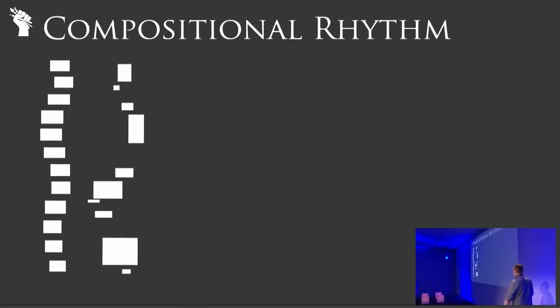Now, one thing that I could probably talk an entire speech about, an entire lecture about, is the idea of rhythm. So I'm just going to talk about it very quickly. The way that rhythm works is, even rhythm like this one that you see on the left, our eyes see that as a single unit. So a pattern or something like that, your brain just kind of groups it all together and says, okay, that's the same. Whether it's a forest, it doesn't even have to be that even. It's just your brain can't help but connect those things together.